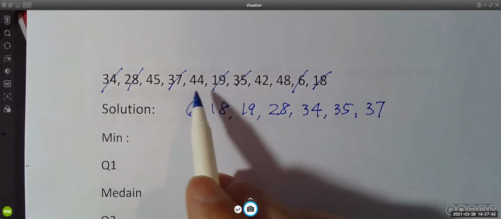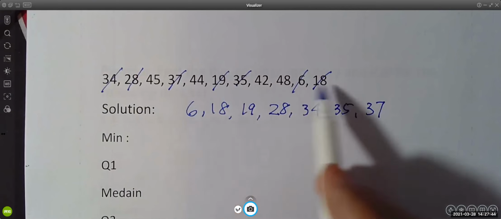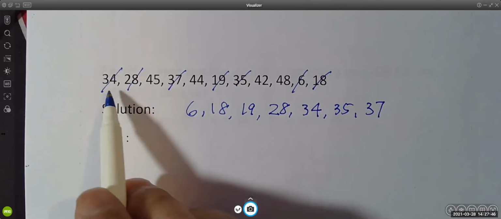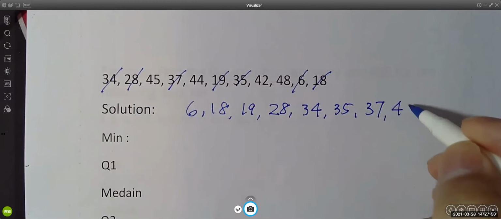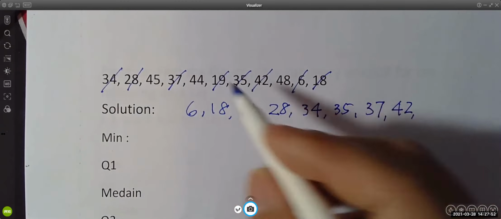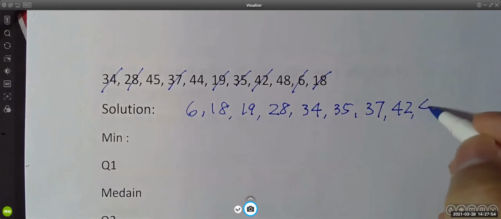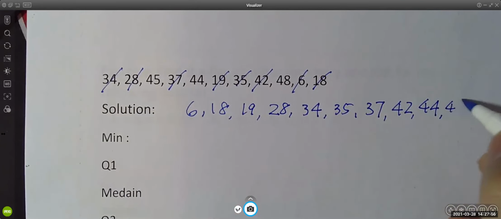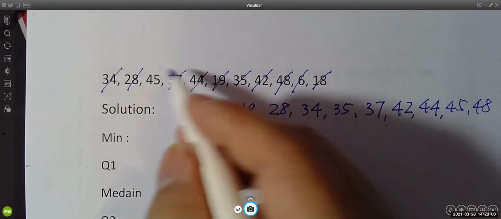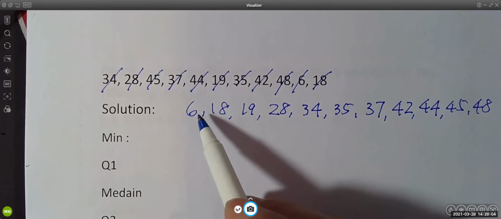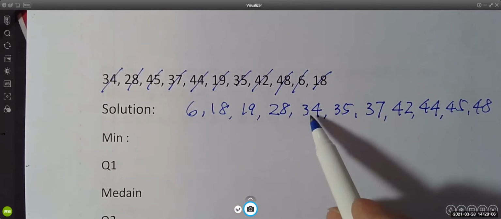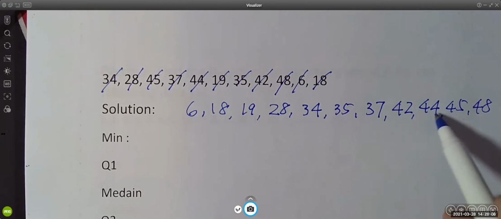Double check. No more 30s. Okay, 40s. 45, 44, 42, 48. So 42 and 40, 44, 45, 48. Any other ones left? No. Make sure it's 11 numbers. 1, 2, 3, 4, 5, 6, 7, 8, 9, 10, 11.